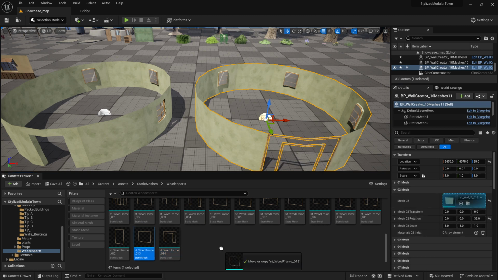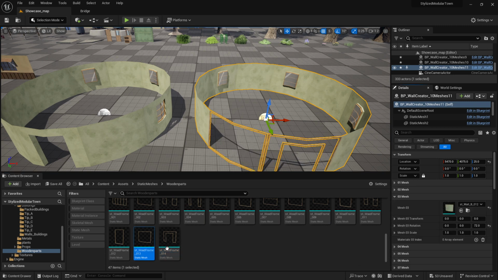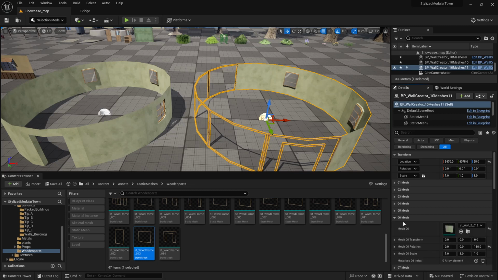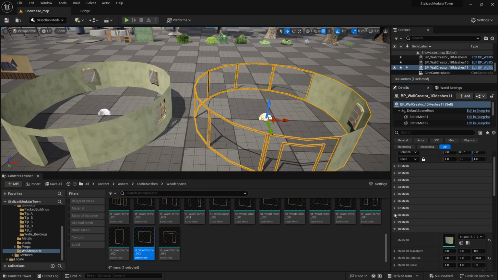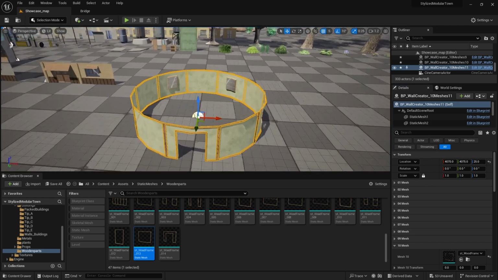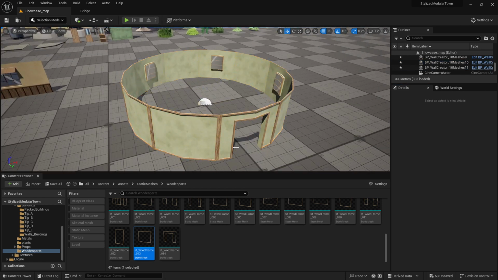Mesh number 1, mesh number 2, and number 10. Now we can copy the position and paste it here.